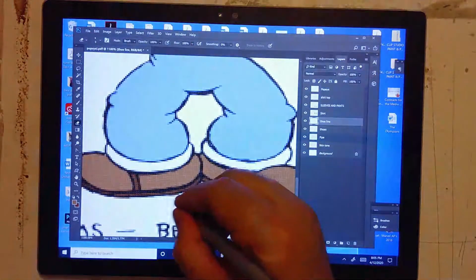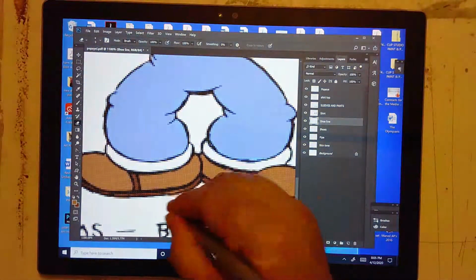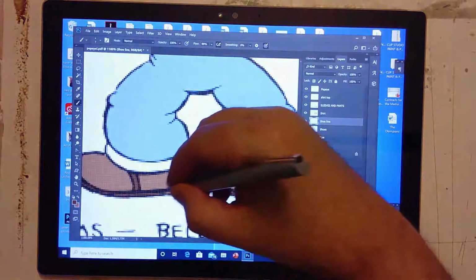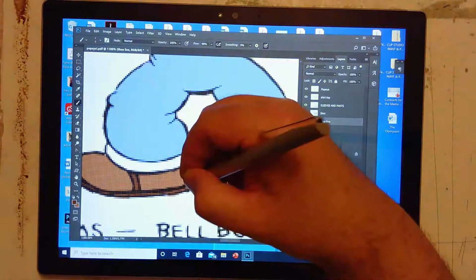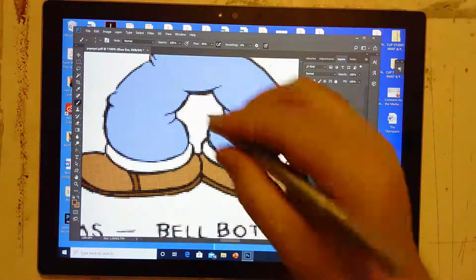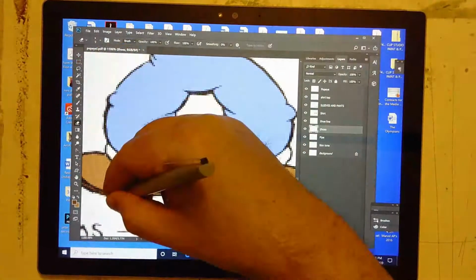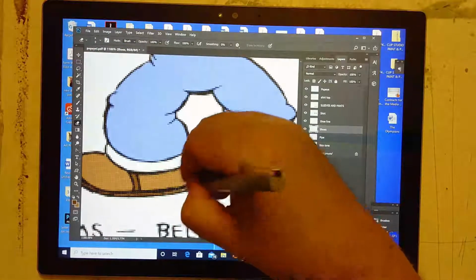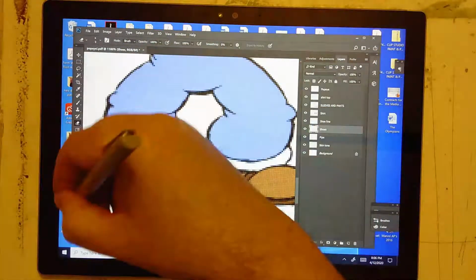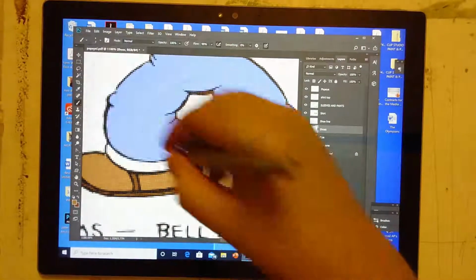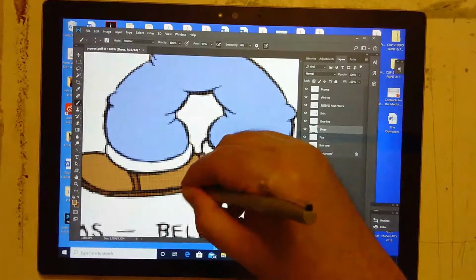You notice I just keep going back and forth on the stuff, like bits and pieces, just to make sure that everything is colored in. Oh boy. Oh wait. Dummy. There we go.